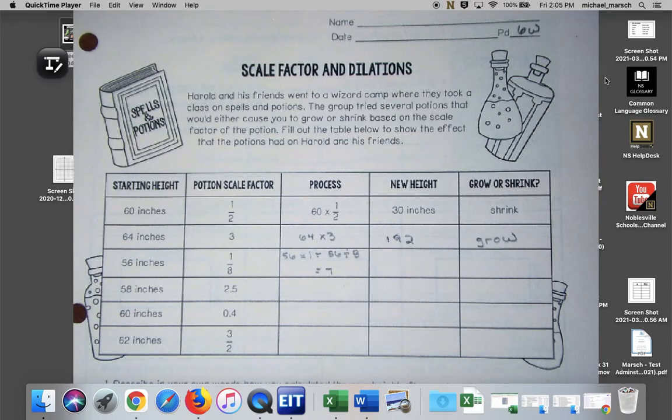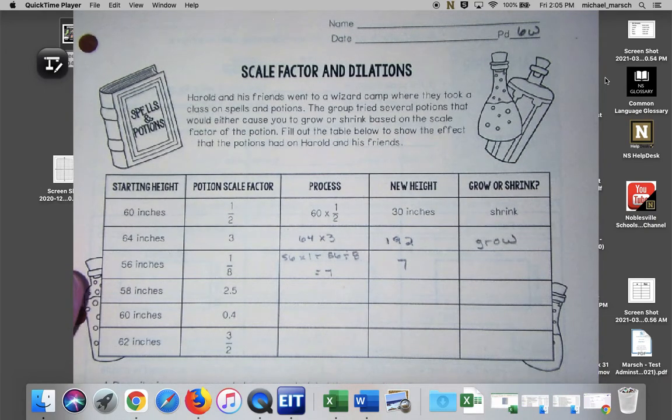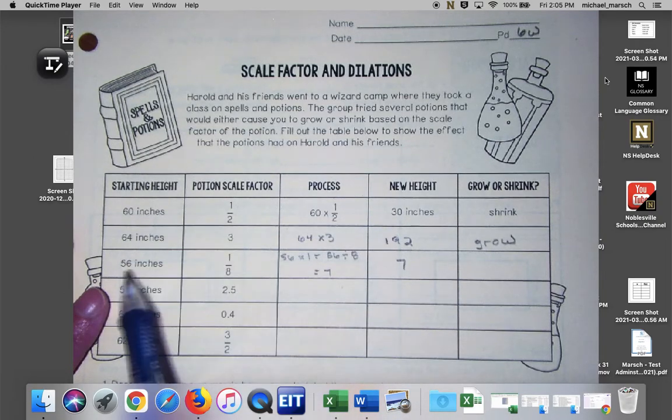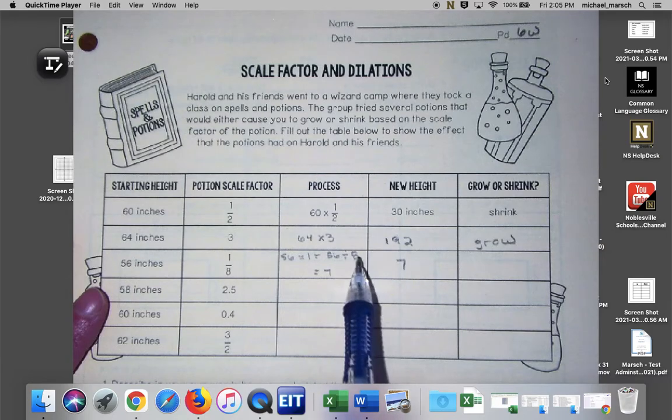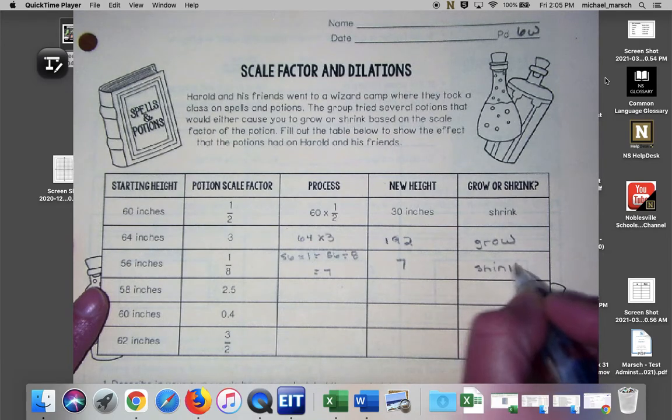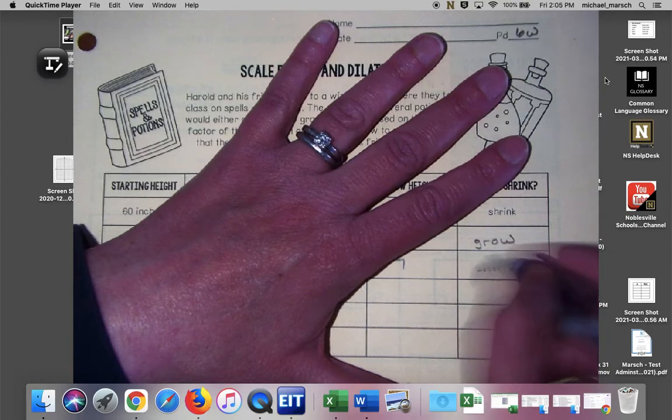It's just like for the calculator, do the numerator divided by the denominator and then times that by the original number. Since my fraction is one eighth I did 56 times the one and then I divided by the denominator eight and I got seven. So clearly that person is a lot smaller than they were. Seven inches, pretty small.